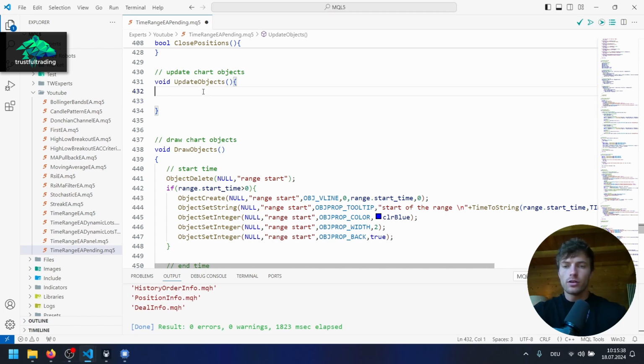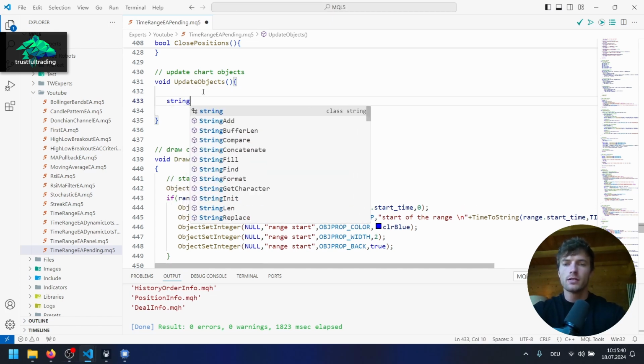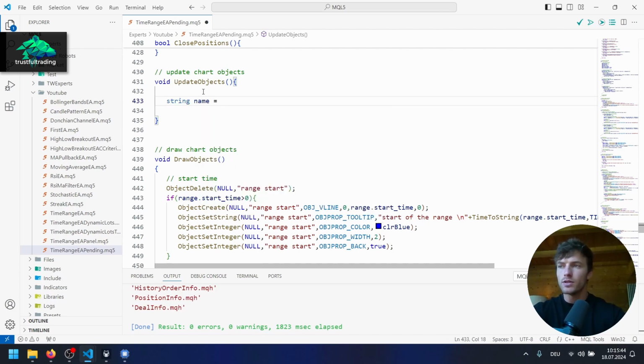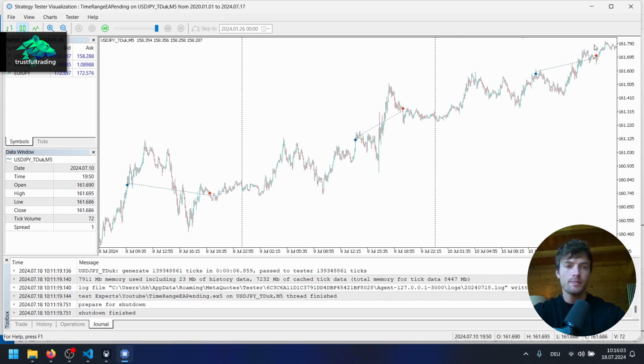Okay, so first of all, we want to create a string variable here called name, and we set this to range high. And now we add the start time to this object name because we need to have different object names for each range, for each day basically.